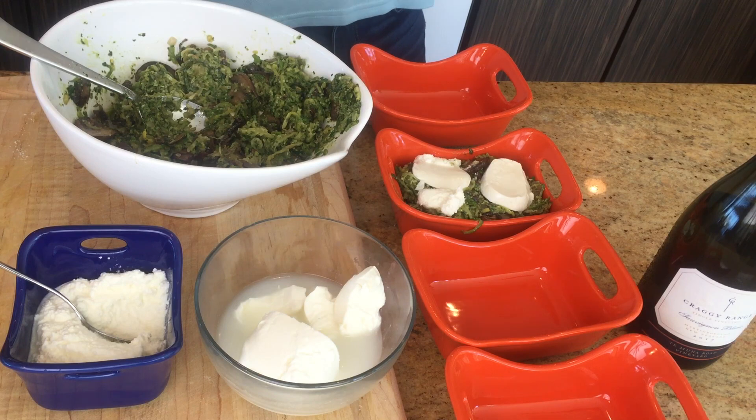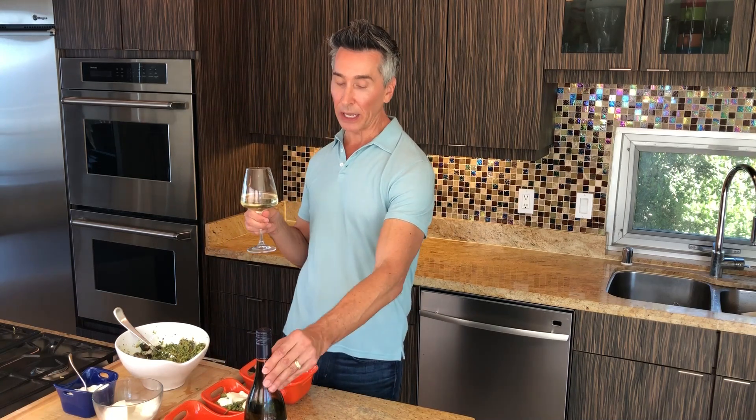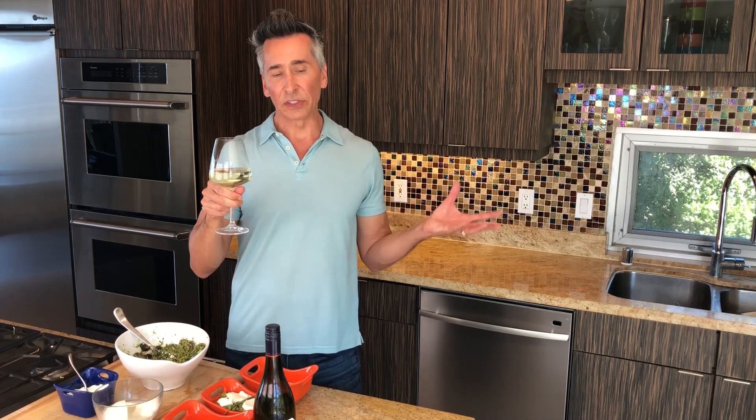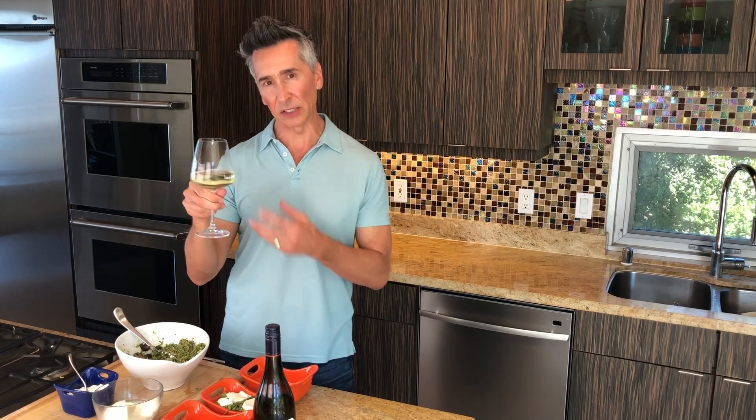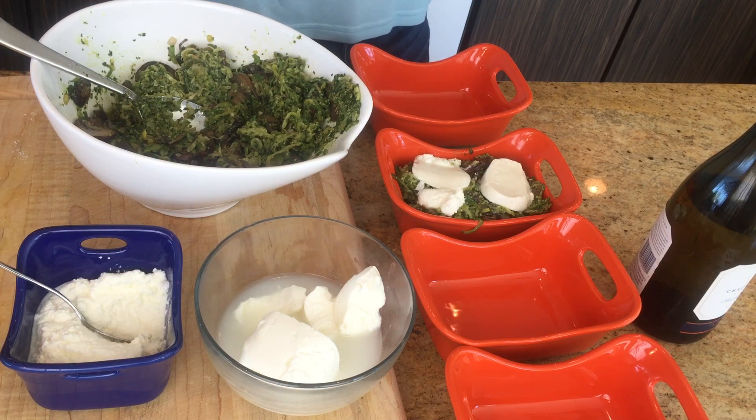And our wine today — oh yes, this goes perfect with it. Because everything here is herbalicious, with a lot of herbs from the fresh basil and everything like that. You want a nice, crisp wine. That's why I got this lovely Sauvignon Blanc from New Zealand. The vineyard is You Range. It is crisp, there are notes of citrus, and it will go perfect with this. You don't want anything oaky or big — you want something light and crisp, done in stainless. The citrus notes will combine perfectly with all the herb notes from the basil and the zucchini.